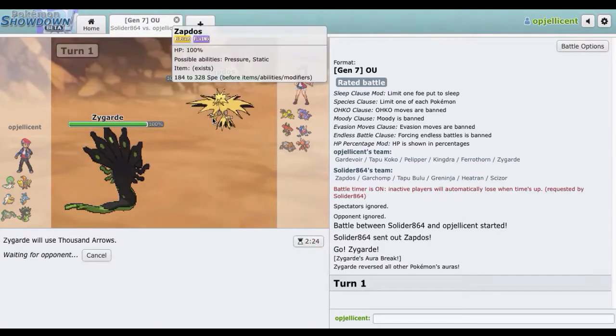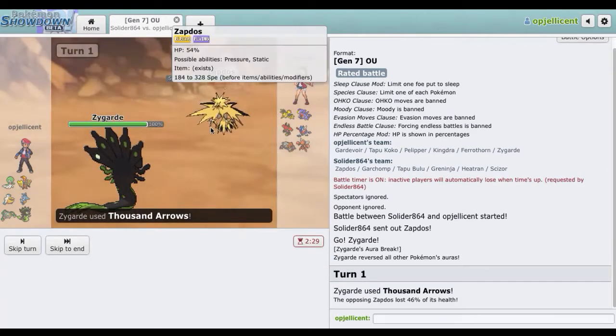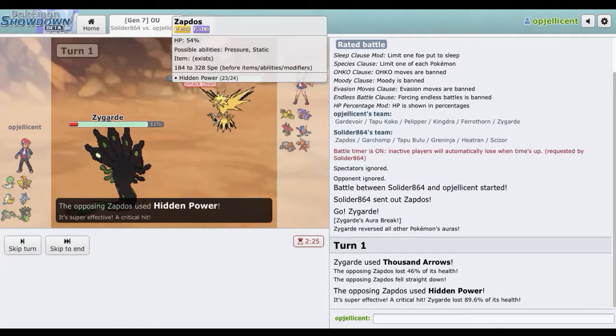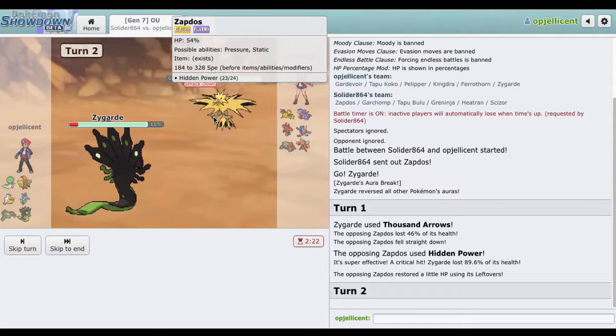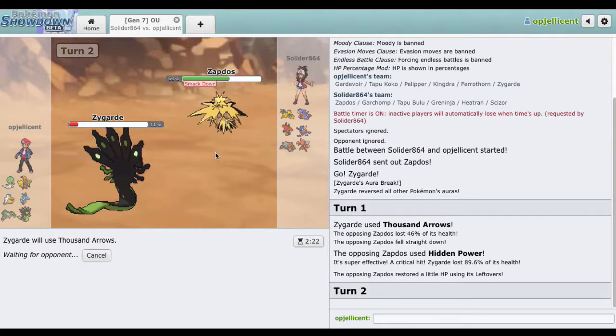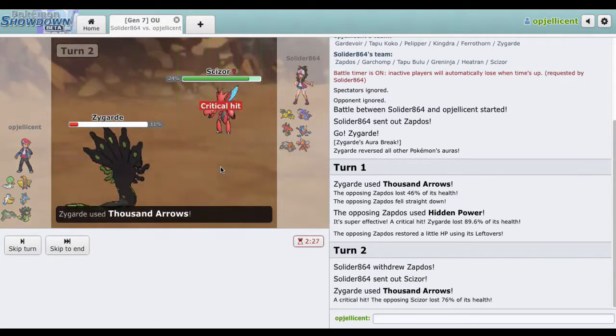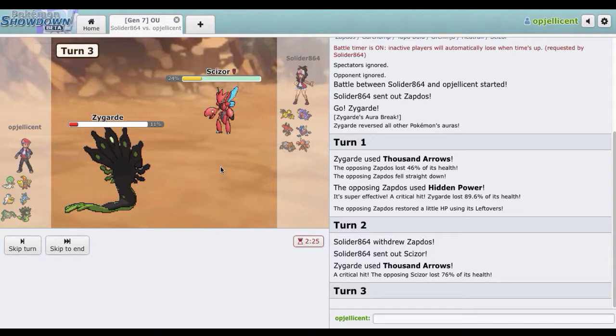I'll go right for 1,000 Arrows right here. HP Ice does not knock me out. That does nothing. I know we live this. The crit sucks because this one was meant to do a ton of work, but now it just took all that meaningless damage. It's in range of the Scizor's Bullet Punch right now.